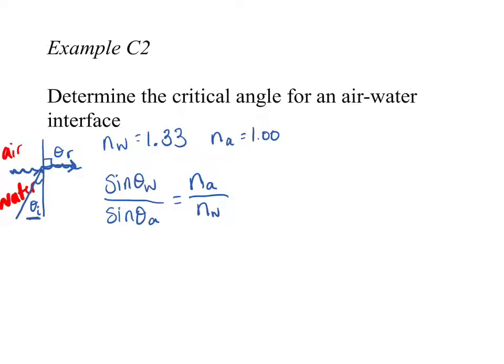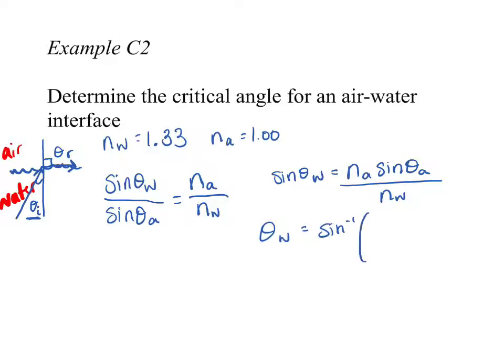So I want to find the angle that it makes in water. That's my angle of incidence. And I know the angle it makes in air is 90 degrees because that's what a critical angle is. So if I want to find the angle in water, of course, that's just the index of refraction in air times the sine of the angle it makes in air, which is 90 degrees, divided by the index of refraction for water. Okay, so the angle it makes in water is the inverse sine of the index of refraction in air, 1.00, times sine of 90, which is also 1. So our whole numerator actually just turns out to be 1. And that's divided by 1.33, which is the index of refraction in water.